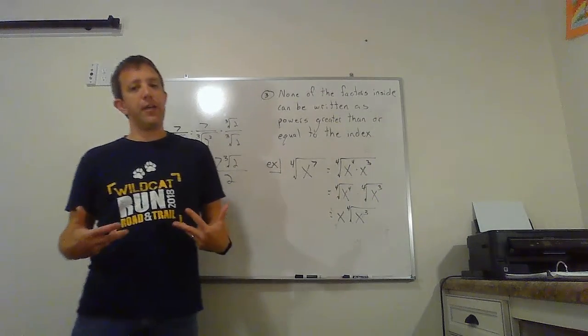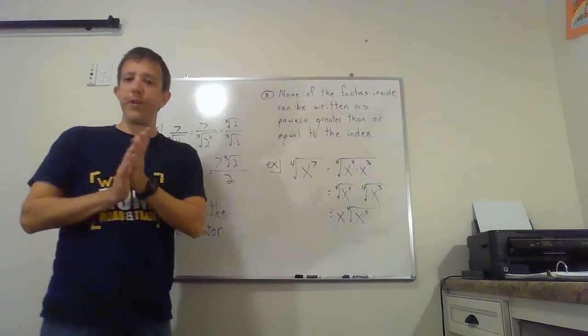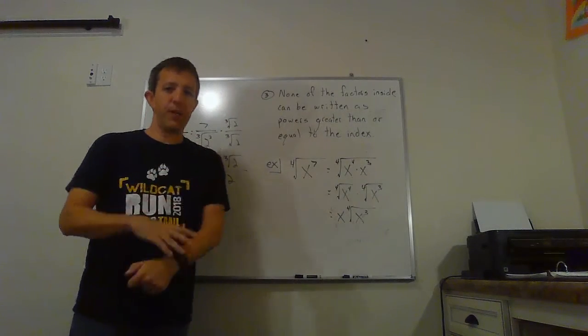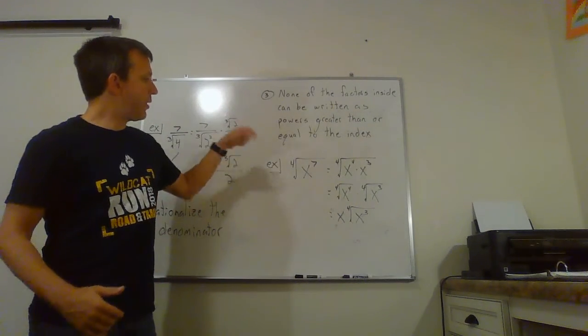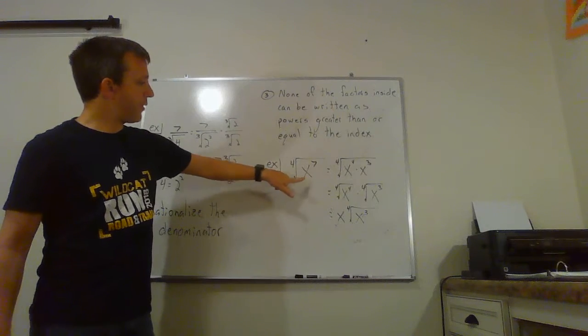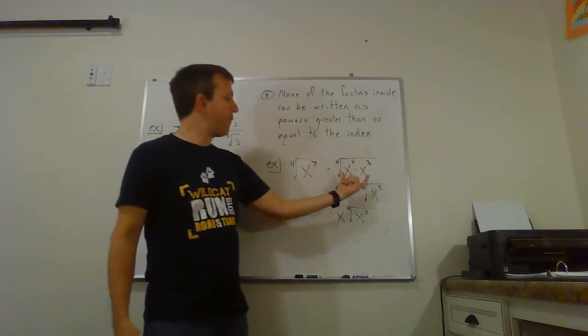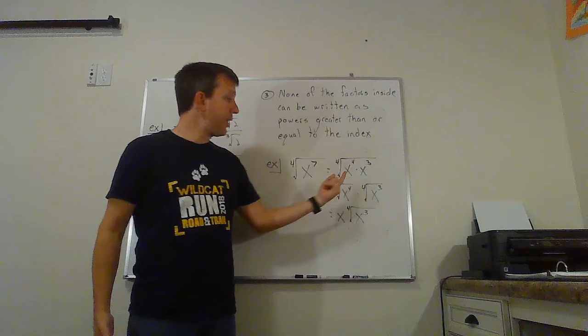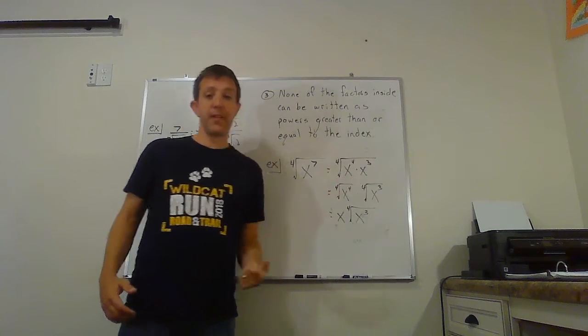So there's a shortcut, and I'm going to write that out on the next board for you, but I kind of want to show you where this is coming out of. So the idea here is kind of straightforward. I have x to the 7th, and from what I know about exponents, I could write that as x to the 4th times x to the 3rd.